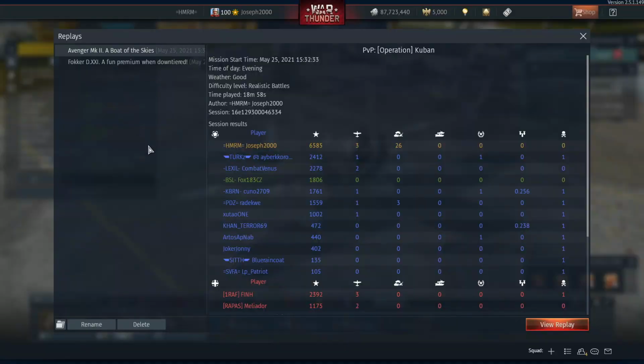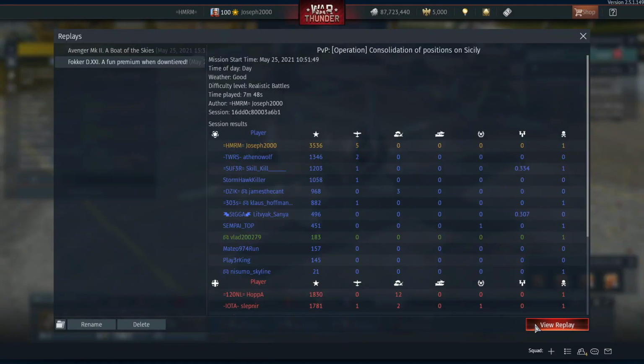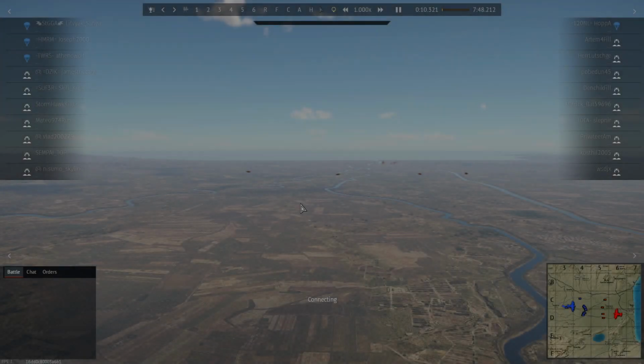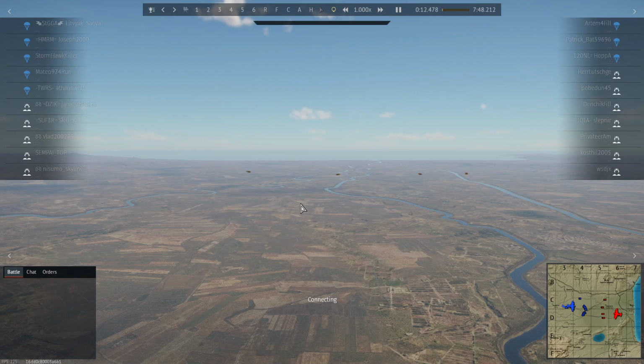So how about we go take a look at what the Fokker got up to, and let's see how it can get on. Now in this match, this is a slight up tier to, I believe, 2-3. I'll obviously confirm it as I go through. I'm pretty certain it was a 2-3 match, from what I remember.